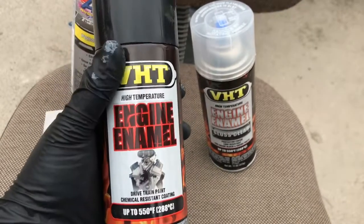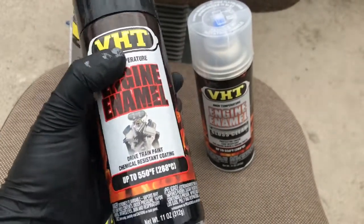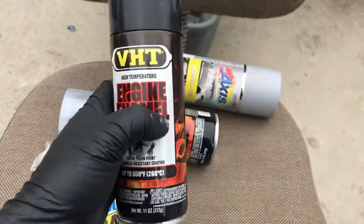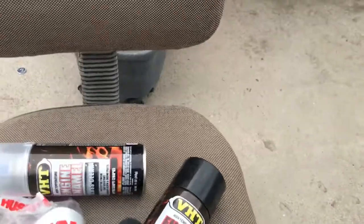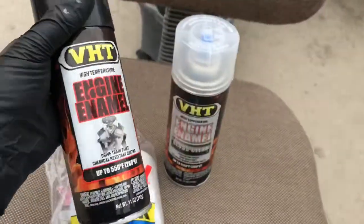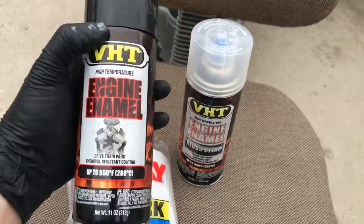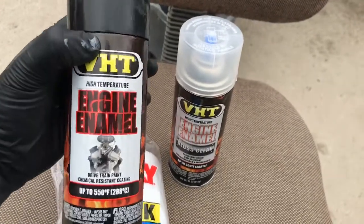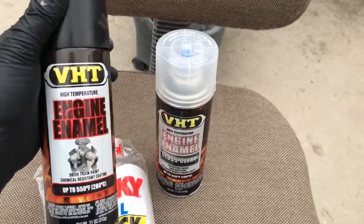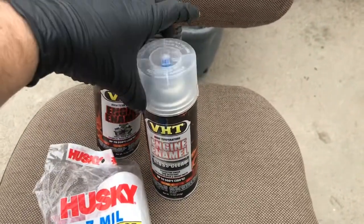So this is for engine, like it says there. If you paint an engine block, this is good for it. It's resistant to the heat. So try to find one. It doesn't have to be this brand, as long as it's a high temperature engine paint. Make sure it's a glossy one, so it looks nice and shiny.